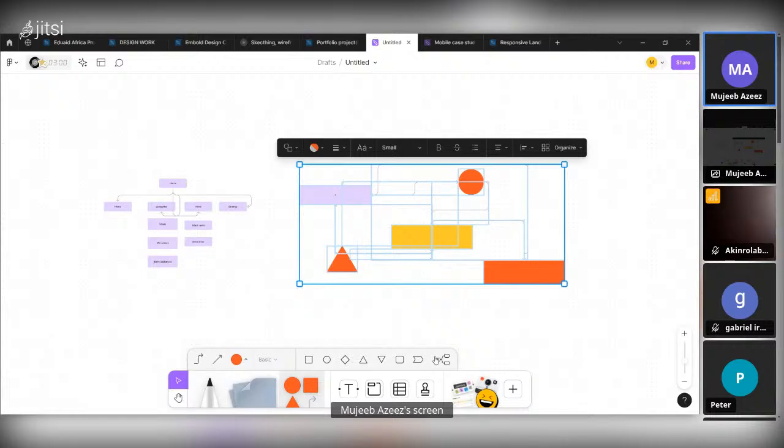And one thing is your client's needs will most times differ from these templates.